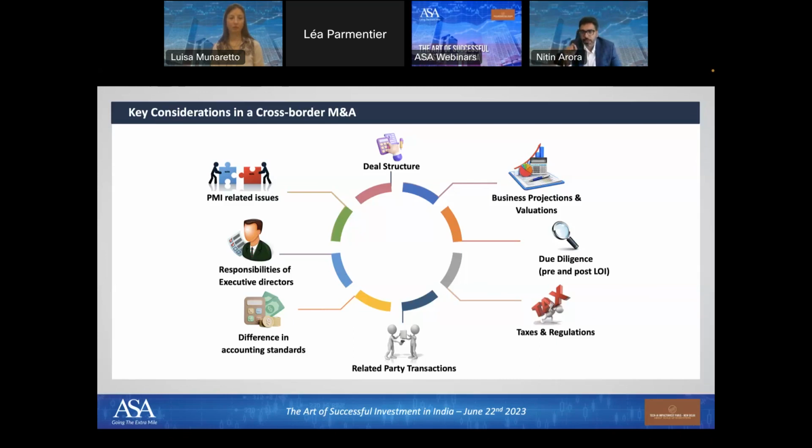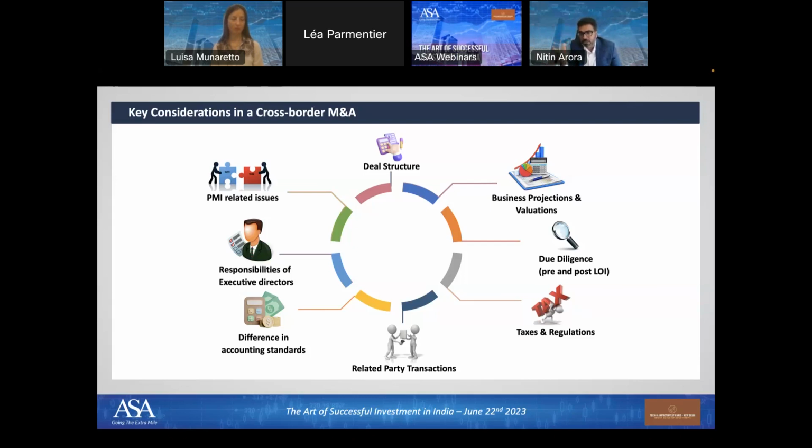The next important issue is the understanding of the business projections and valuations. Now, in India, while any seller would make an aggressive business plan, we are mostly highly optimistic, or sometimes it's because they don't know how to make a business projection. They would submit a business projection and then start getting attached to it. Okay, my business will double or triple in the next 2 years, and hence I need the valuation related to that kind of a business. So that's a tricky part of the whole thing.